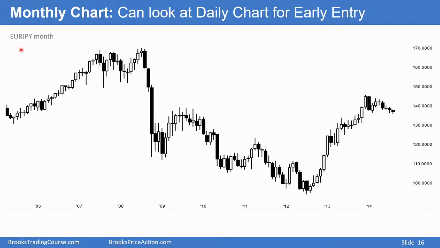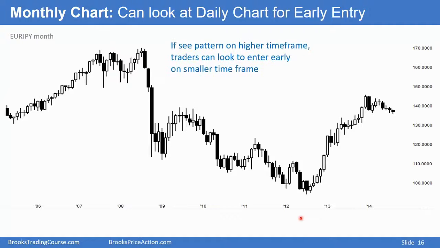This is the euro versus the yen, a monthly chart. Clearly a wedge bottom, 1, 2, 3, or 3. And then a good IOI buy setup here. Some traders will anticipate this, the reversal. They'll see the wedge, and they'll start looking at a weekly chart or a daily chart, or even a 60-minute chart or a 5-minute chart for a reversal that could lead to a swing trade up.